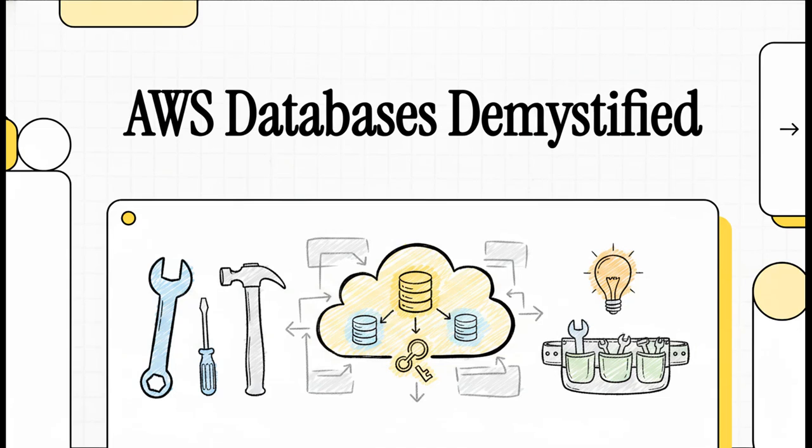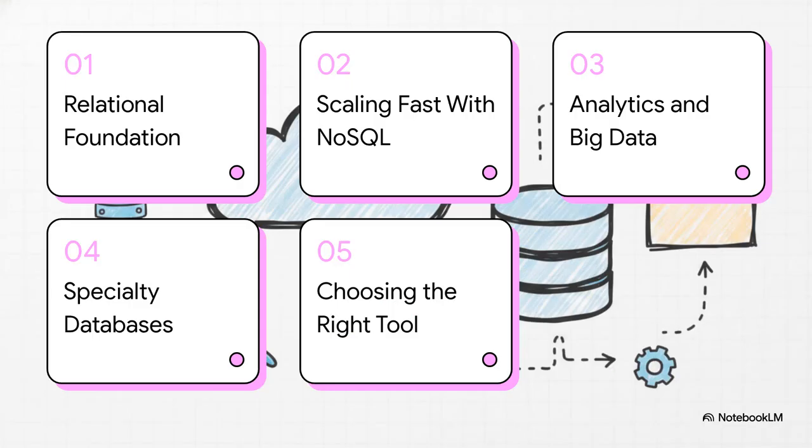Welcome to this explainer. Look, if you've ever stared at the Amazon Web Services database dashboard, you've probably felt that familiar wave of overwhelm. I mean, there are just so many options, right? Well, today we're going to conquer that paradox of choice. Think of this not as a boring lecture, but as a masterclass in building your ultimate cloud architect tool belt. By the end of our time together, you'll know exactly which data tool to pull out for absolutely any engineering challenge.